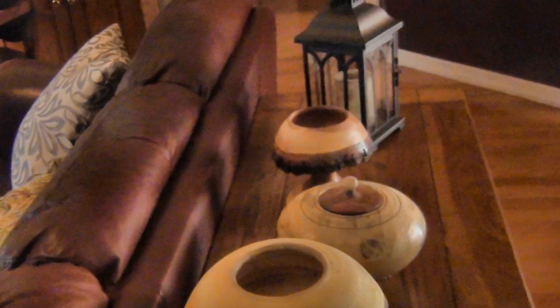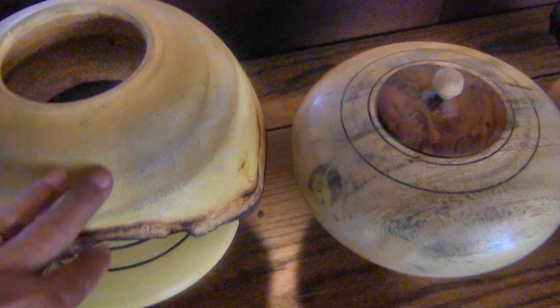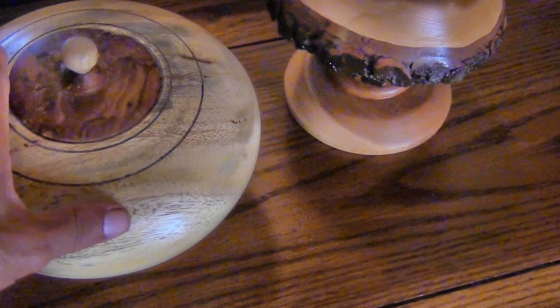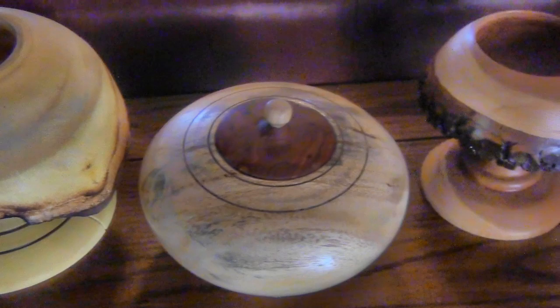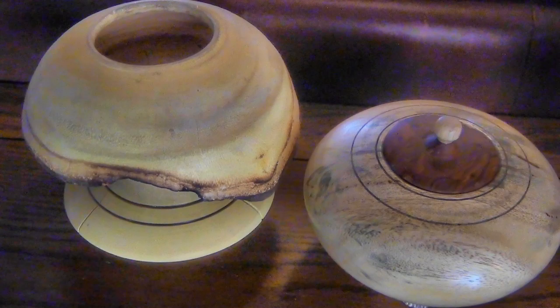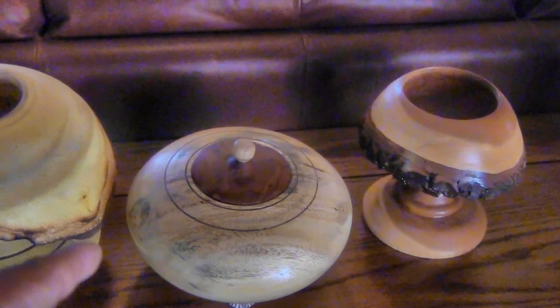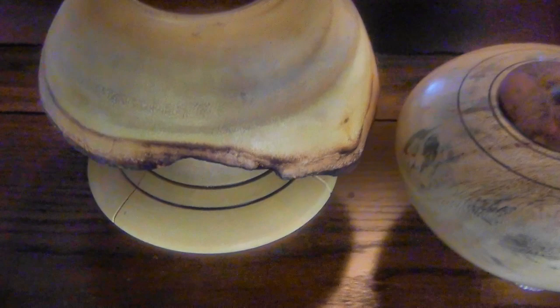That is, don't be afraid to put a piece that did not behave the way you wanted it to back on the lathe. Do not discard it, because here's a perfect example of all the checking, rough, could not sand it, to a piece that is perfectly smooth on the same species, same log, same tree. It was a log that was 30 inches long, more or less, and I cut it up into about a 10 or 12 inch piece for this. And then I had another piece that was left over and I split it in half and I got this one, and I got another one in the shed that is definitely going to create something different, in that orientation, so I don't get that checking. Just because one piece checks does not mean they're all going to check.